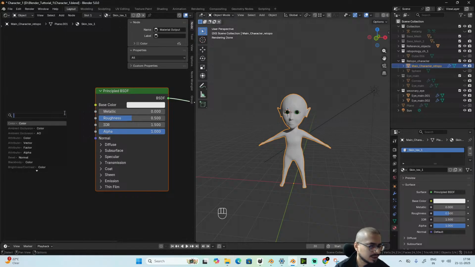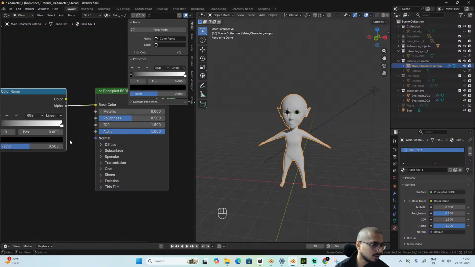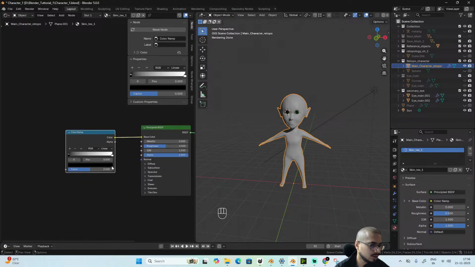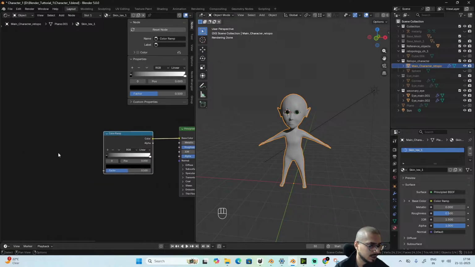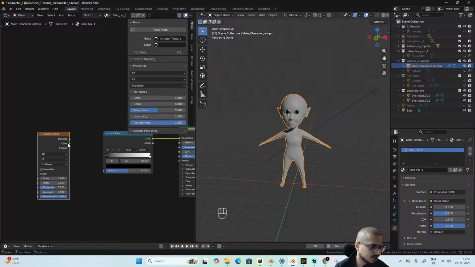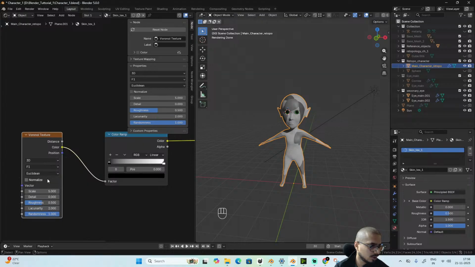For a simple skin texture, I'll be using again a color ramp, and I'll be connecting color to color instead of alpha to color. Then I'll be adding a Voronoi texture, or we can add a noise texture as well, but for now I'm using Voronoi texture.